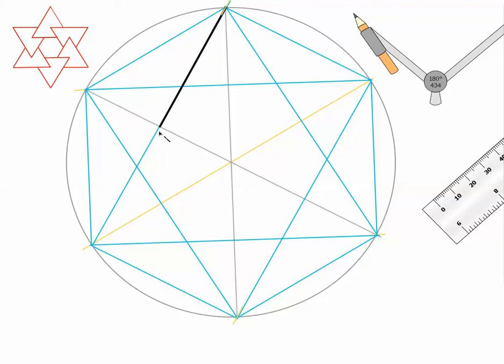So now, the next question is, what do I connect this point of intersection here with? So I'm here in my drawing, so where do I connect this point with? So I'm going to connect these points here.